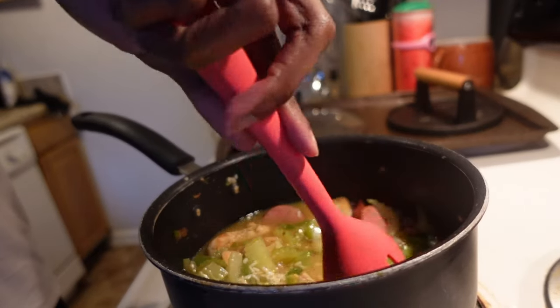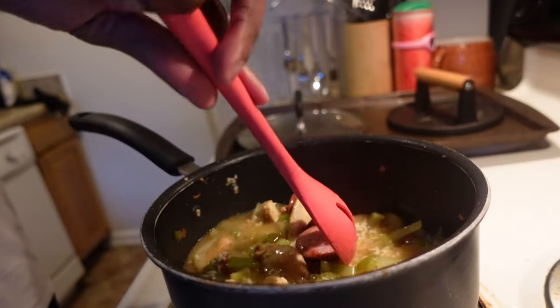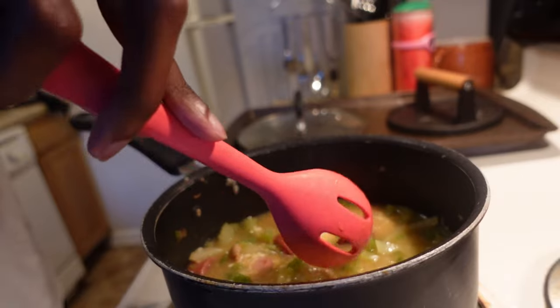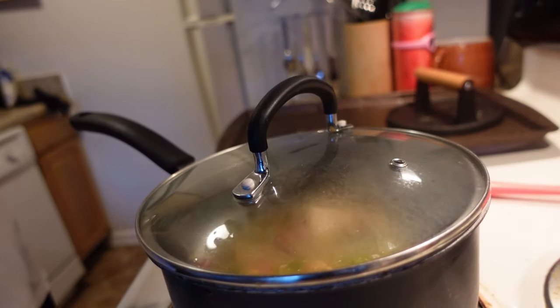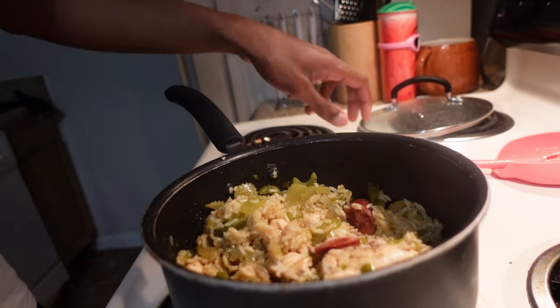You're not supposed to actually mix it, but I gotta mix it up a little bit so I get all the seasoning in it. Make sure nothing's on top of each other, like it's all in liquid. Just let it simmer, let it sit, and then come back whenever. Within like 10 minutes, always check to see the rice has soaked up all the liquid. Yeah, that's it. Alright, so now it's done.